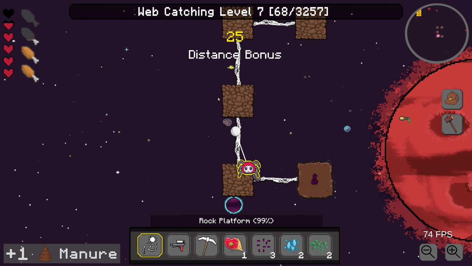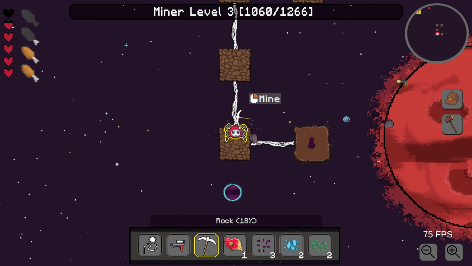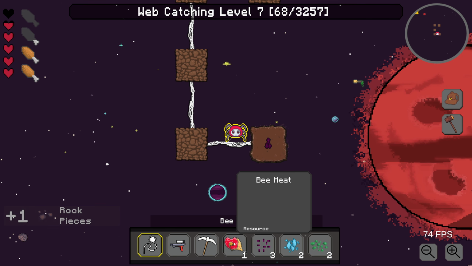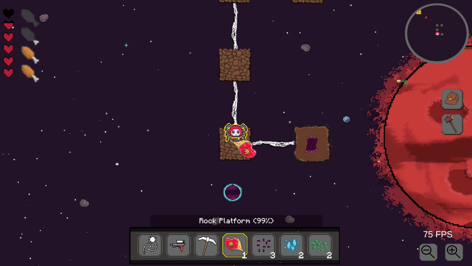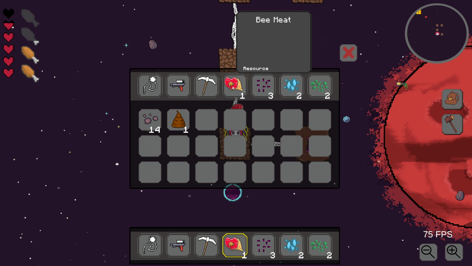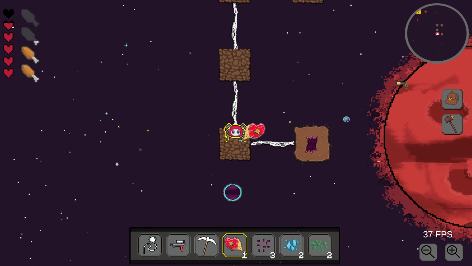Now, what do we get? Oh, for the web catching skill level. Is that making it faster, longer, both? Oh, can I eat this? A cute spider. A rock platform. How do I eat? Hello? Is this not something I can eat? I really, really need to eat this food.